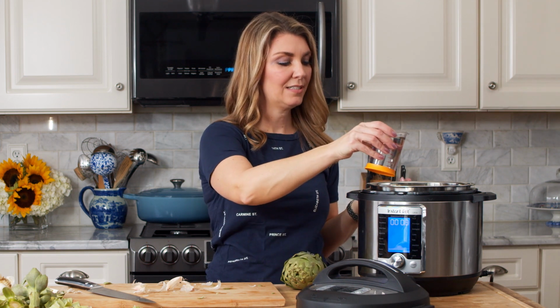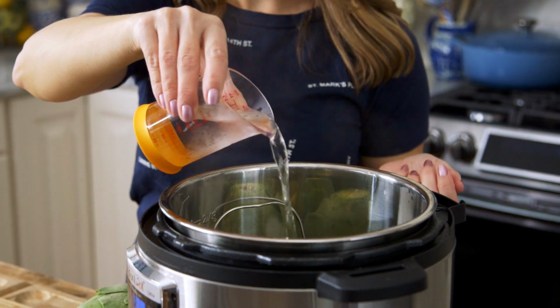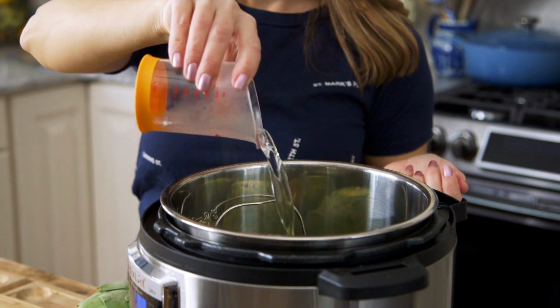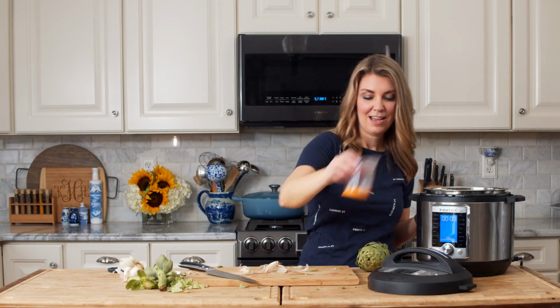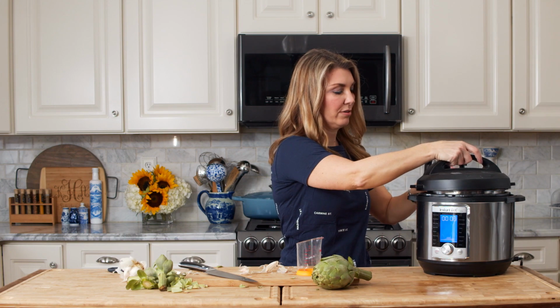So the water is more to create the pressure inside the Instant Pot, so that it cooks your artichokes. So that pressure inside the Instant Pot is going to definitely speed up the cooking process for your artichokes. It'll make them nice and tender. You'll be able to tell when you pull the leaf off that they're cooked thoroughly.